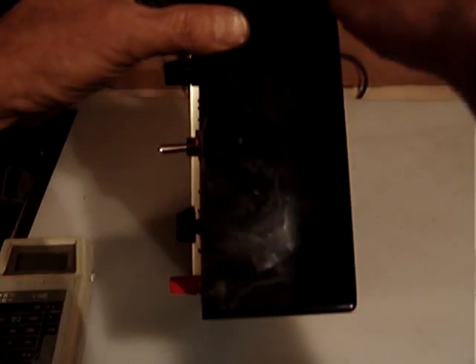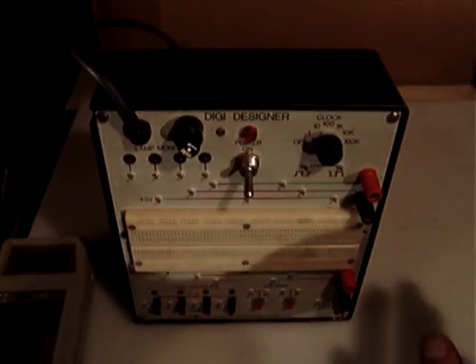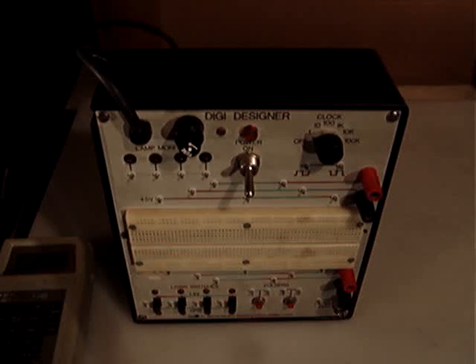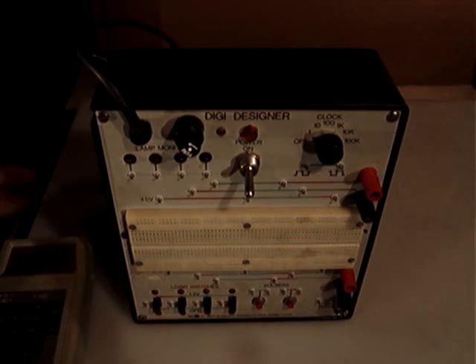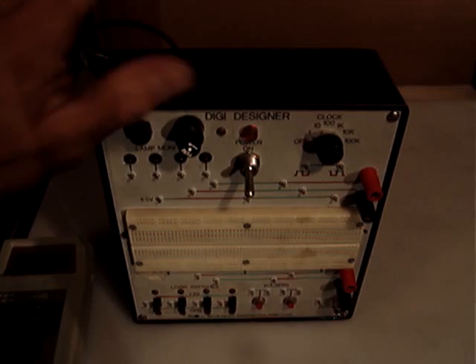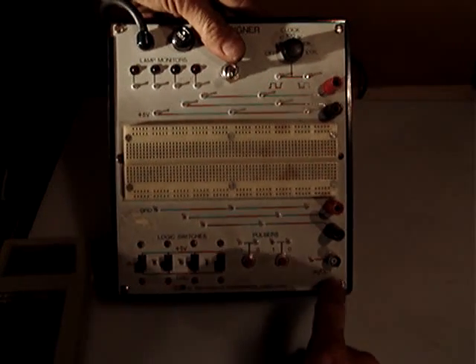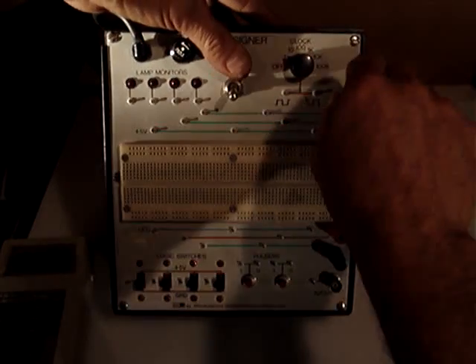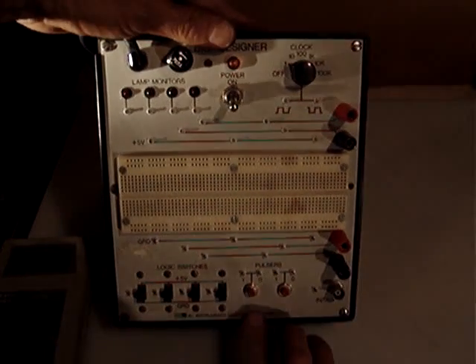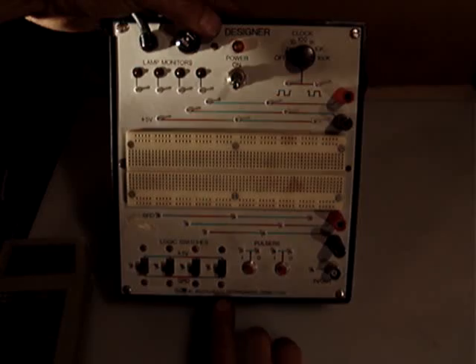It's two cracks in two corners. When I opened the six screws, the board is very simple to see and it's absolutely clean and nice — no damage at all. However, I offer a 14-day return policy. Of course, you have to pay for the shipping back in order to get your money returned. There are two in and out connectors and another connector as well. This DigiDesigner is made by L Instruments Incorporated.